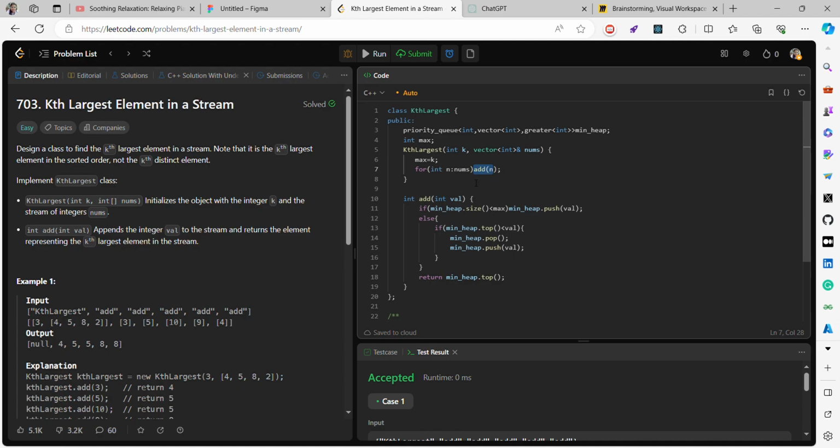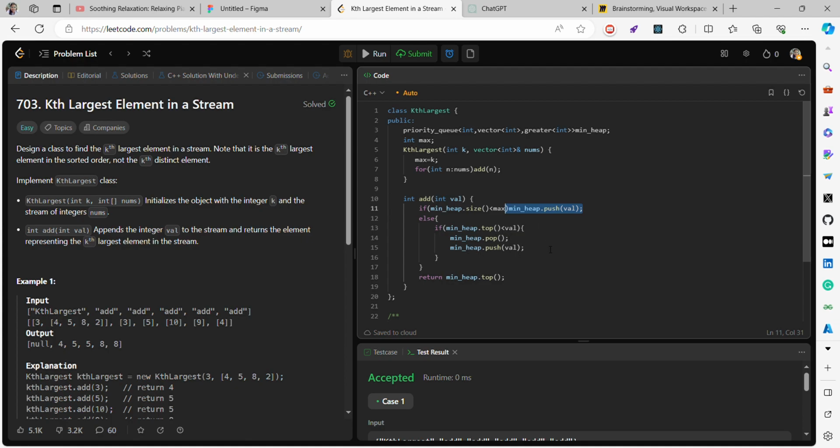Whenever we are applying this add, we make sure that the heap size should not exceed the value k. If it does not exceed the size, then we just push the value inside the heap. If it exceeds, then we check whether the topmost element is less than the value.